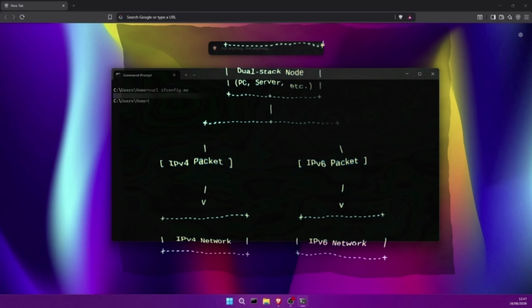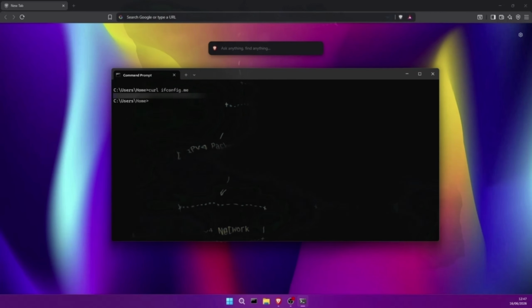In my case, if I want to find my version 4 public IP address, I have to use -4. So that's my public IP address version 4. If you just use this and you get your version 4 public IP address, it just means that your internet service provider didn't transition to version 6.